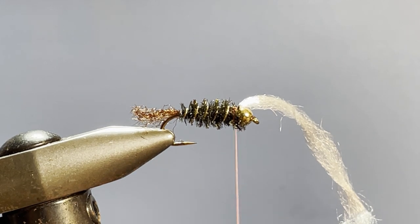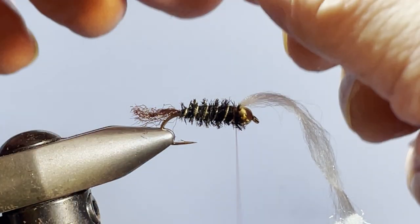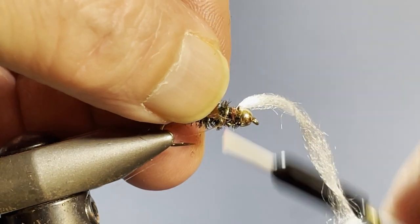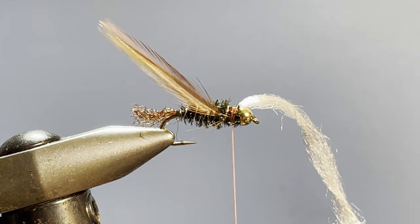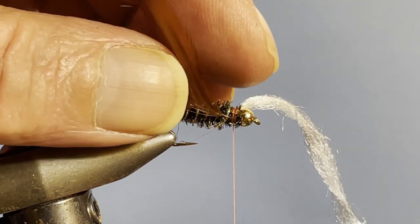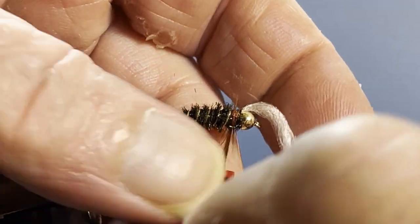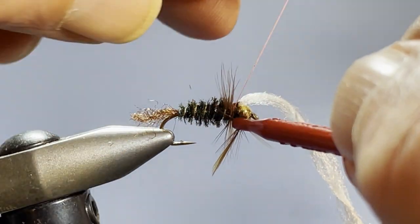And now we need a hackle, and I'm using a hen hackle here in brown. I'm just gonna strip away the bottom edge of that and then snip it off. I'll come in and tie that right onto the hook. And when I'm using soft hackles and hen hackles and so forth, I like to use these plunger style hackle pliers to grab it. I feel like I have a little bit better control over the hackle. And we're just gonna make like maybe 2 wraps with that, and that's all we need.